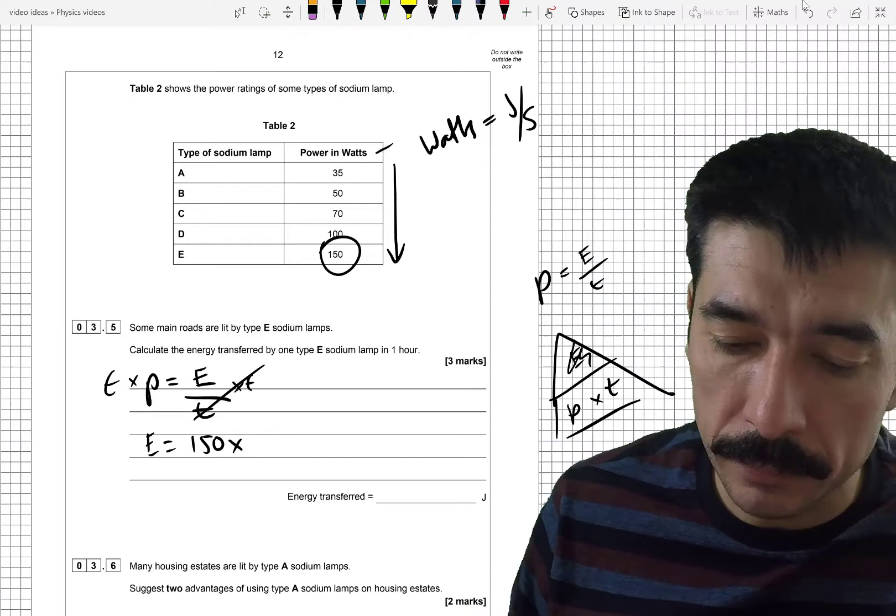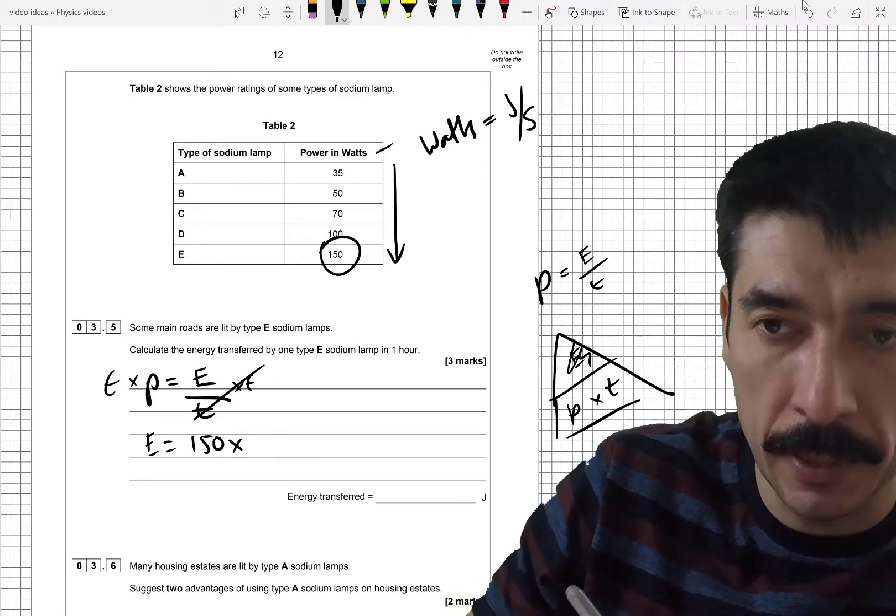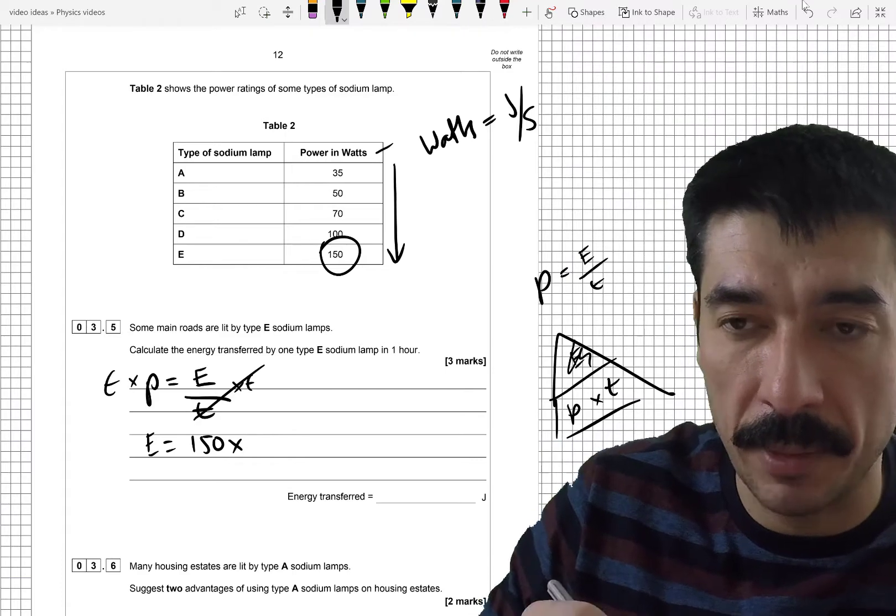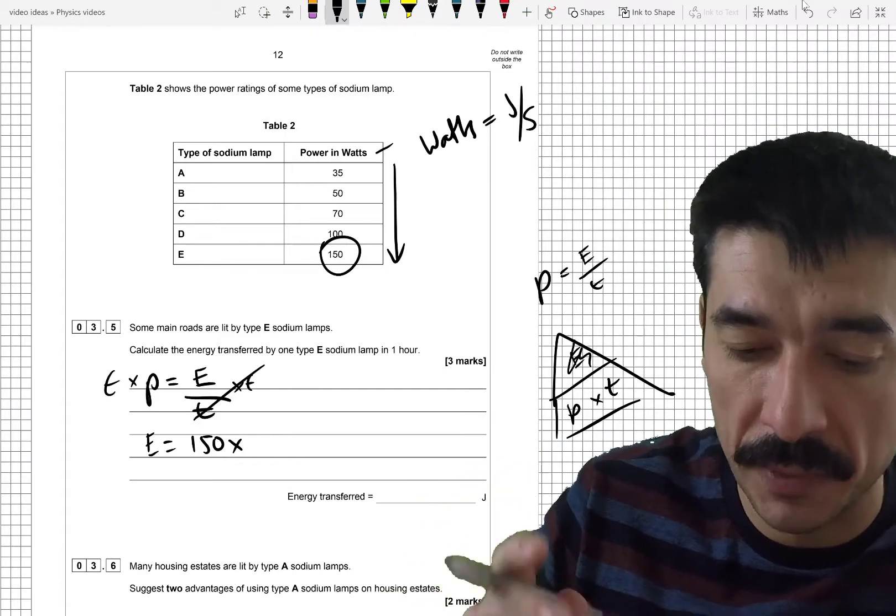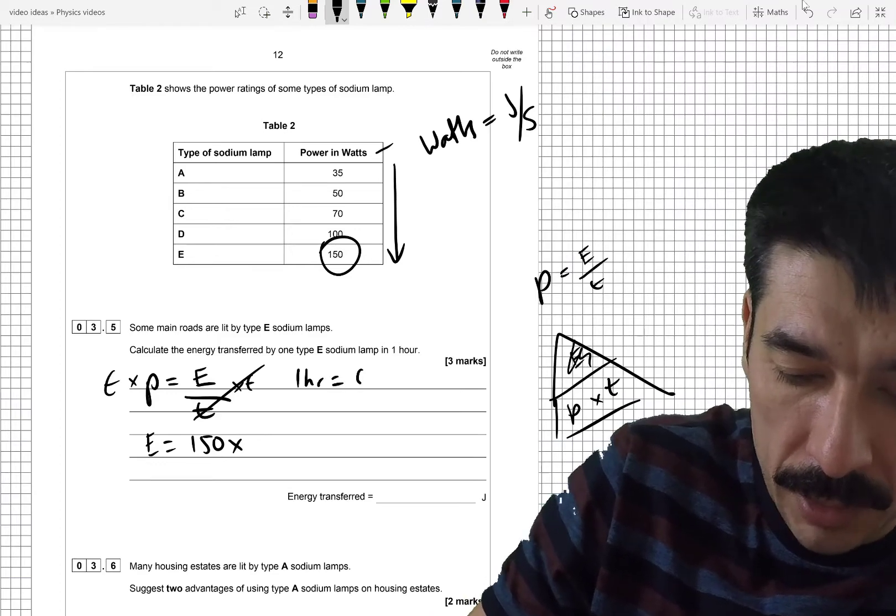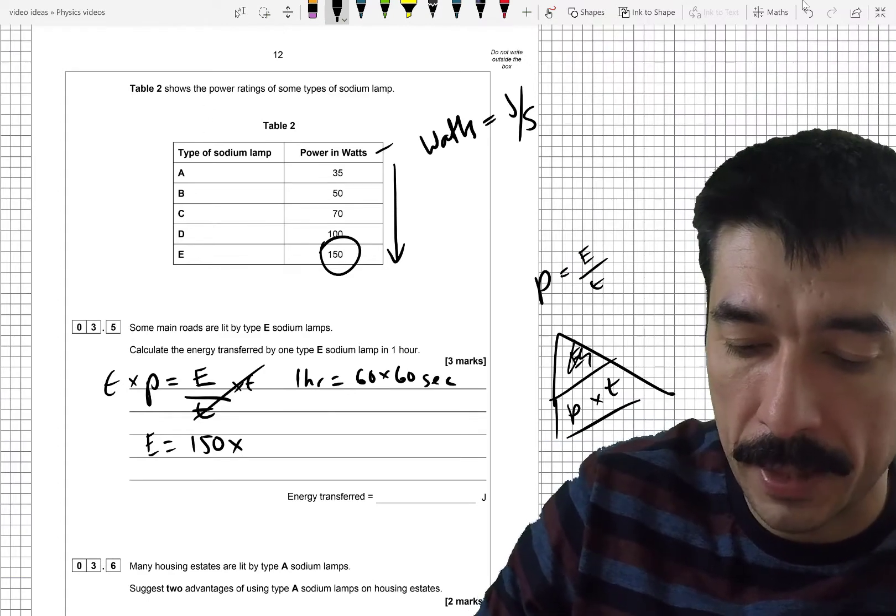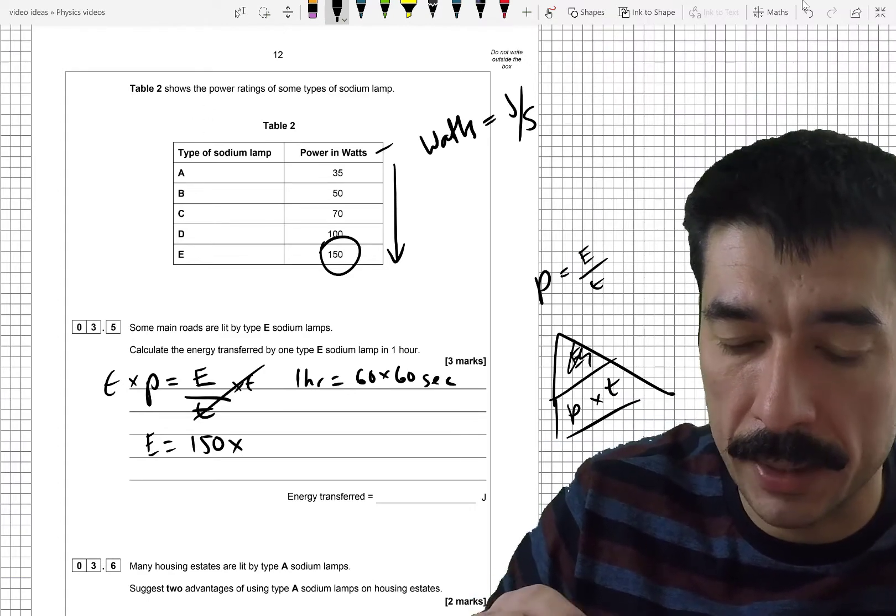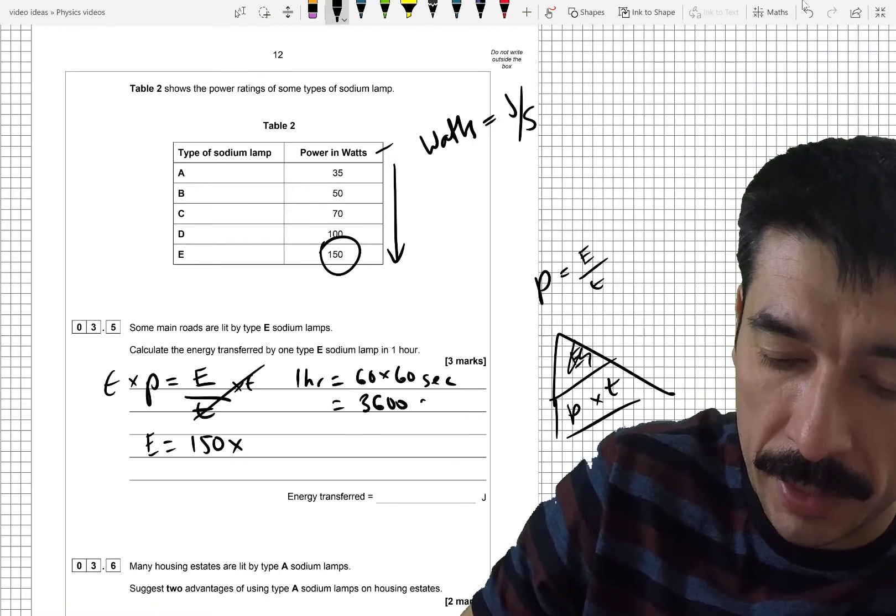It's not one hour, because that's in hours. We need to convert one hour into seconds. Right, well, there's 60 seconds in every minute, and there are 60 minutes in one hour. So, it's 60 lots of 60. So, one hour equals 60 times 60 seconds. So, that's the conversion. Each hour is equal to, I actually know this off the top of my head, 3600 seconds.